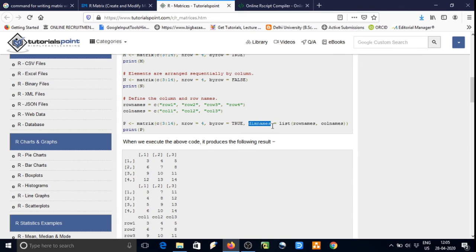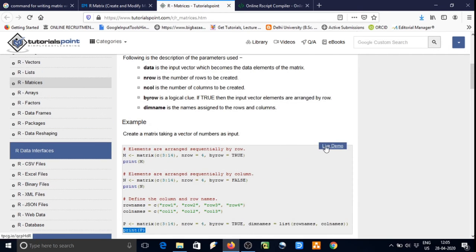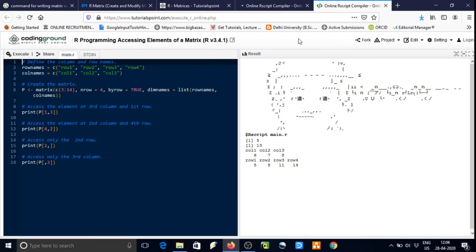For dimension names, we put a list of these two vectors, the row names and column names. So we are putting them here and then printing it. Let us see how it looks when we compile them.